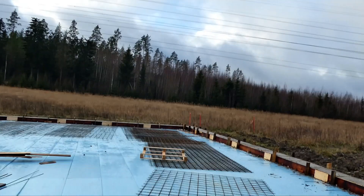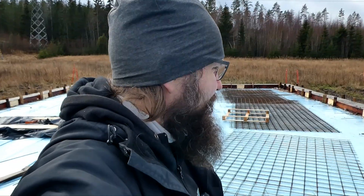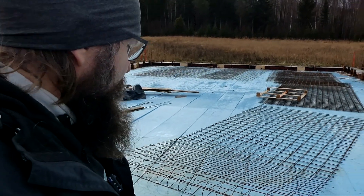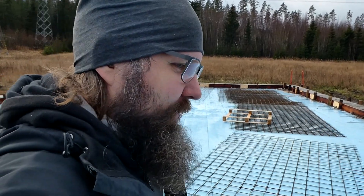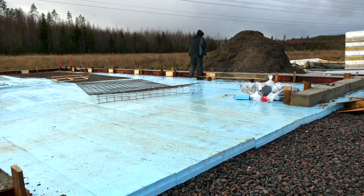I'm here at the site. It's Saturday, not morning anymore, and I'm just dodging these unbelievable rain showers that keep coming and dropping not only water but some kind of slushy, snowy, wet, cold and awful things on me. I'm here to dismantle the molds — the concrete came up nicely enough. This weekend's agenda is to put the reinforcement nets on the floor, and the floor makers should come on Tuesday. It's going to be a little cold next week, below zero, which is a little bit annoying. We should have done this a month ago so the weather would have been better for pouring concrete, but no can do. There's a bit of a break in the rain, so better get going.